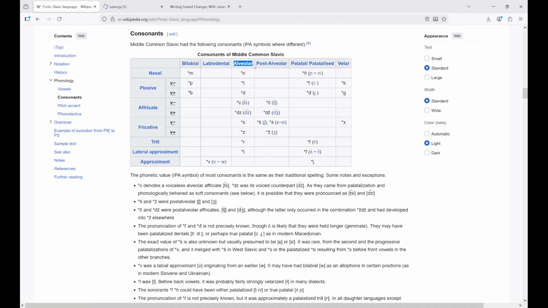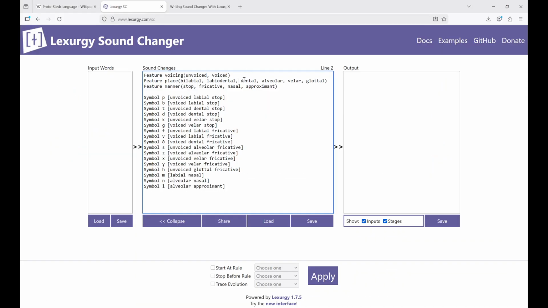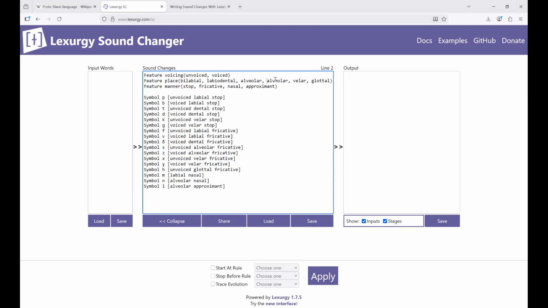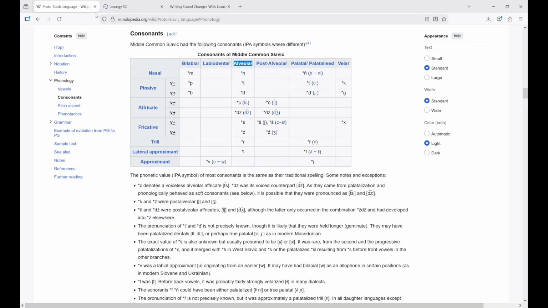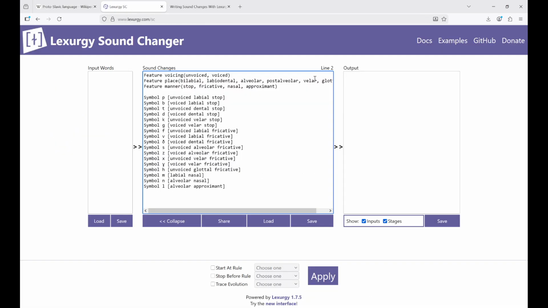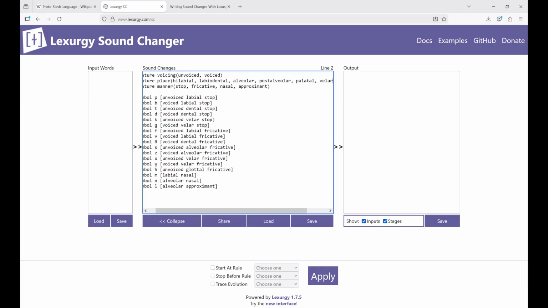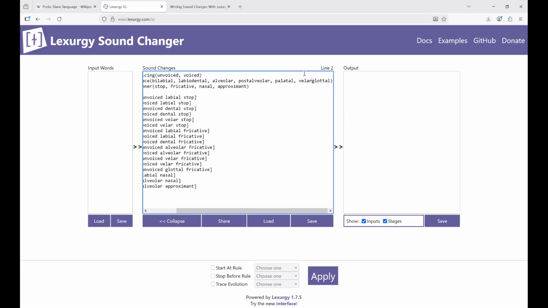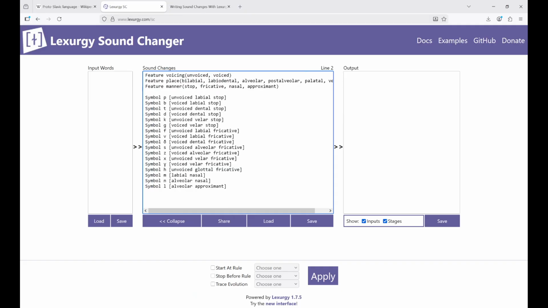Yeah, we'll call it alveolar because Wikipedia does. In my opinion, it was probably more dental, but we can do post-alveolar, palatal, velar, and that's it. We haven't got any glottal consonants.